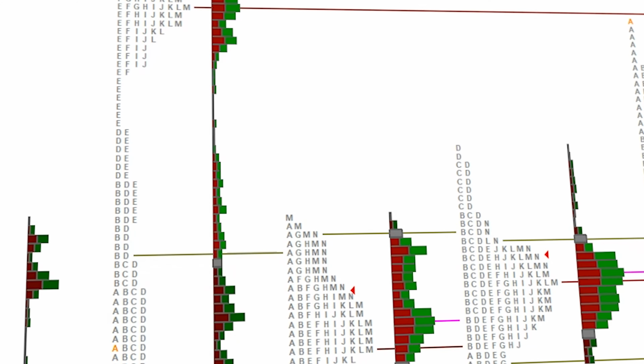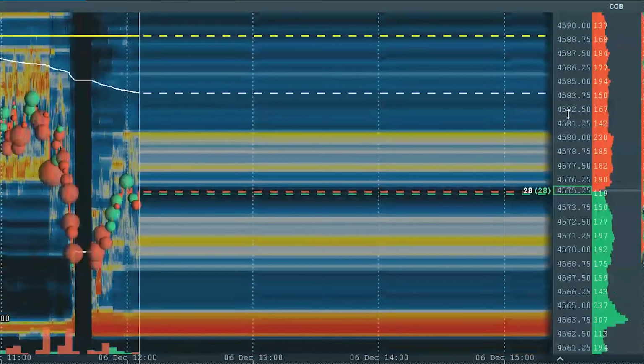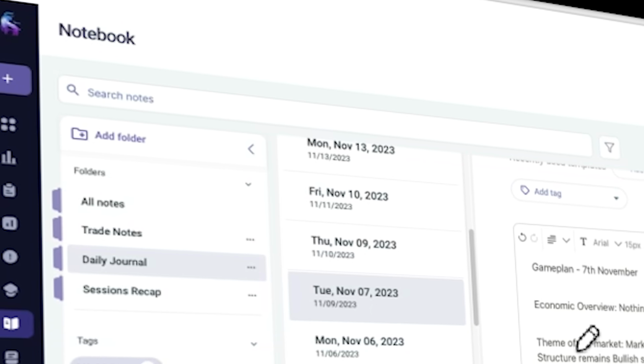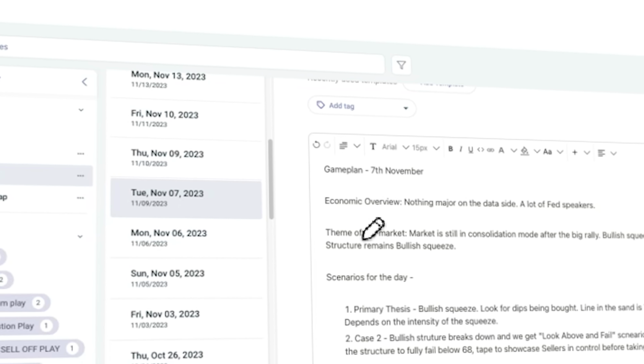I'm going to go through all the tools that I use on a daily basis. I'm going to do a deep dive on exactly what tools I use, what data and information they provide me, and how you could possibly integrate those tools into your trading system to take your trading to the next level. So with that being said, let's have a deep dive.